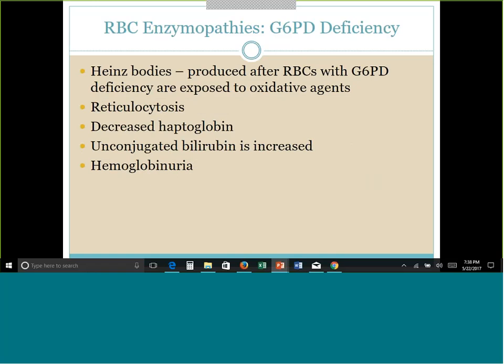A lot of times this might be happening. The hemolysis could also be happening with the oxidative agents inside the bloodstream, making it more of an intravascular process. So remember those Heinz bodies. And remember, Heinz bodies are the ones that can only be seen with supravital stain. You're not going to be able to see them under normal Wright stain on a peripheral smear. You would have to stain it with supravital in order to see the Heinz bodies.